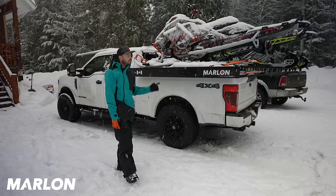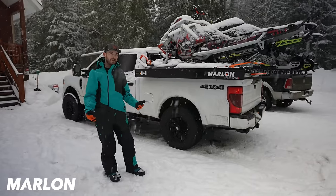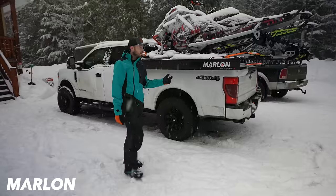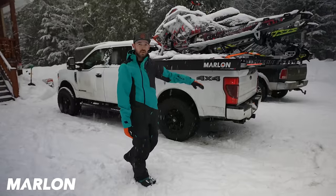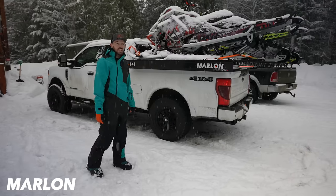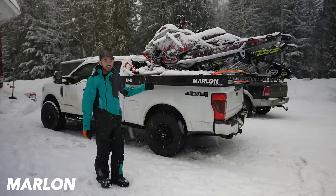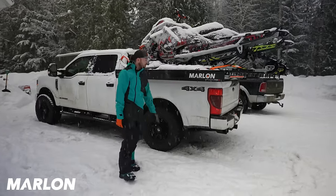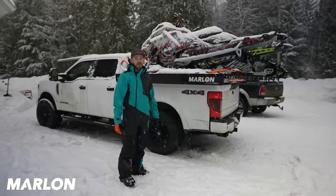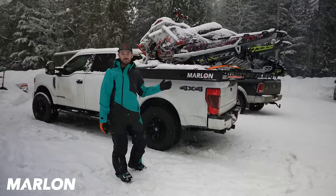The last couple years, we've been running the 8-foot deck on the 6.5-foot box on the Dodge, but it's kind of a pain in the butt running the long deck on the short box, just for trying to get up on the deck. When you have the short deck, you can just flop down the tailgate and crawl up there really easy, where it's a little more difficult with the 8-foot deck. So we picked up a 7-foot for the truck this year, and now with the Marlin decks, they come with a weather seal kit, which is super nice, seals to the box really well. I've always made my own homemade weather seal kits in the past, but this is far superior to that.